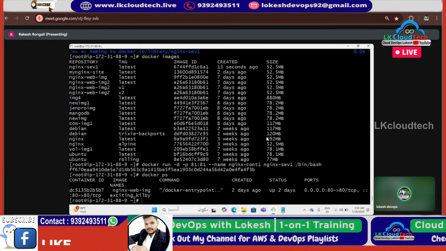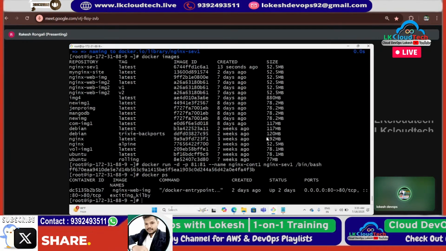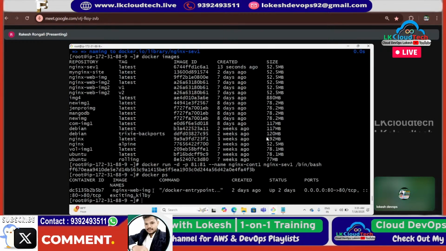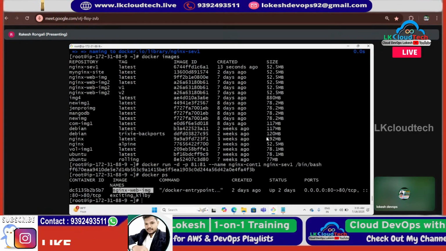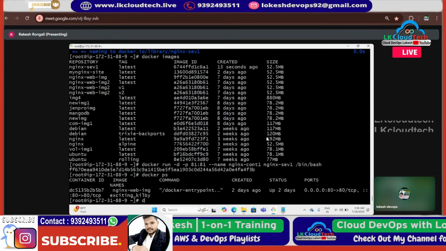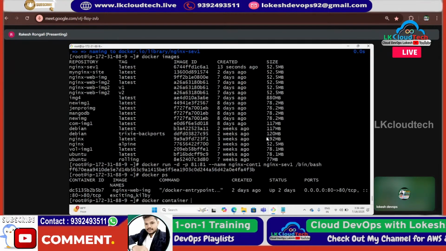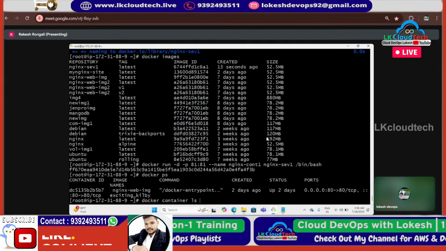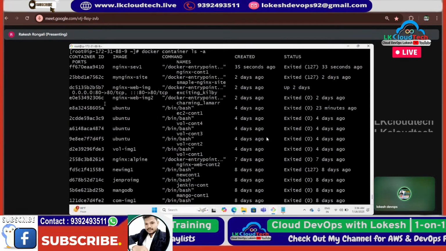Hey, wait. What is this Nginx web hyphen image? This is a different one. Okay, let's go to containers, docker containers ls hyphen a. So which one have we created now?